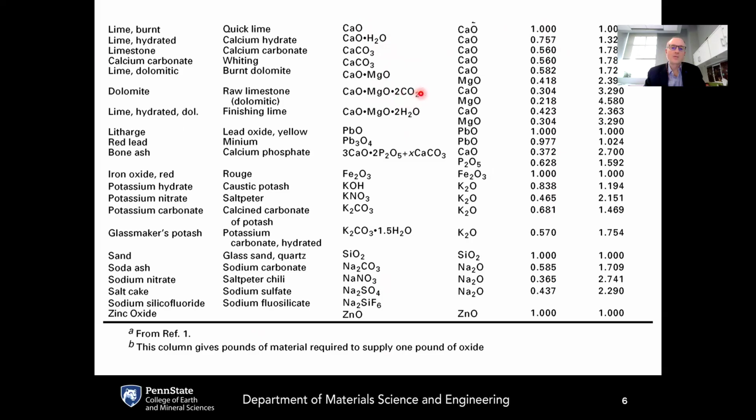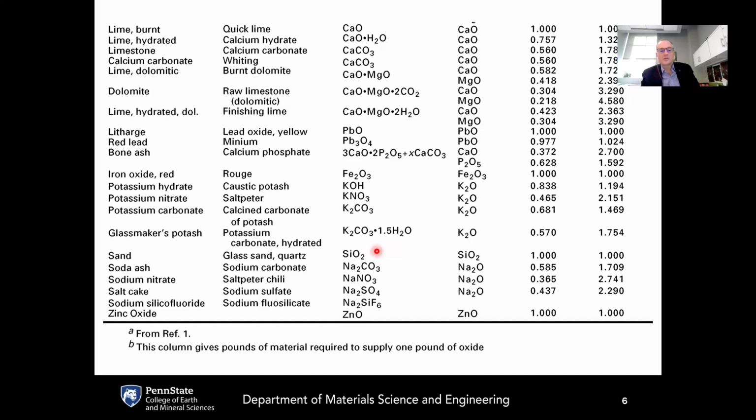That releases 2 carbon dioxide molecules, and you get 1 each of calcium and magnesium. And what else is here? So we've got nitrates. If you batch a nitrate, KNO3, this needs to convert to K2O, and so this is going to release both nitrogen gas and oxygen gas in the process. So its batch factor is only 0.465. You can also have potassium carbonate to batch potassium, or potash, which is also hydrated here.